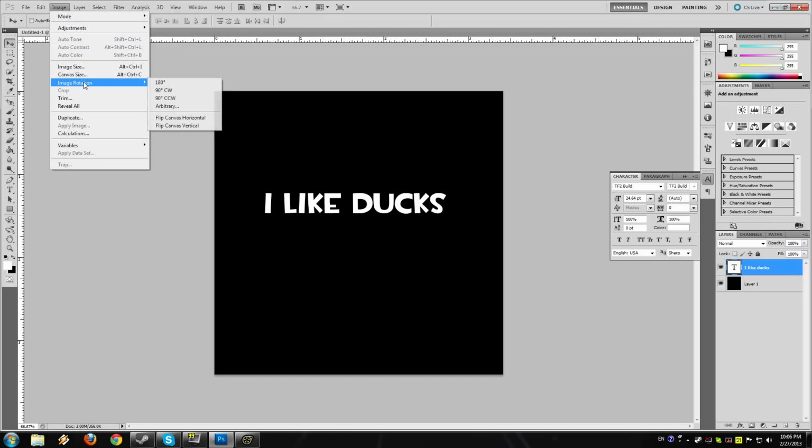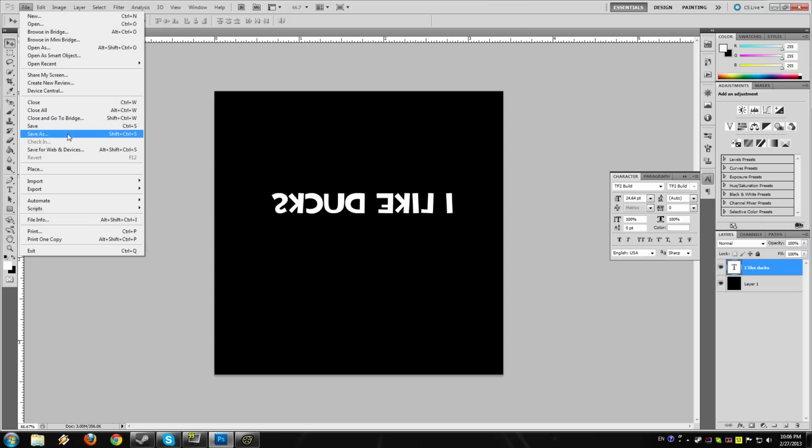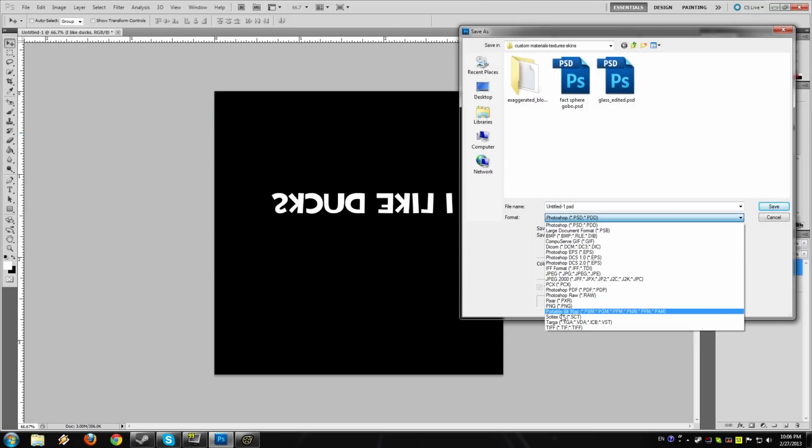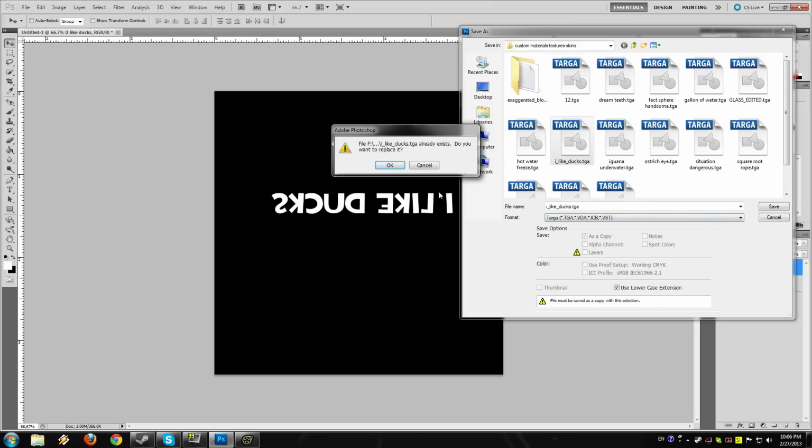You just go to Image, Image Orientation, Flip Canvas Horizontal, and you would just go through the same process, Targa, I like ducks, replace it.